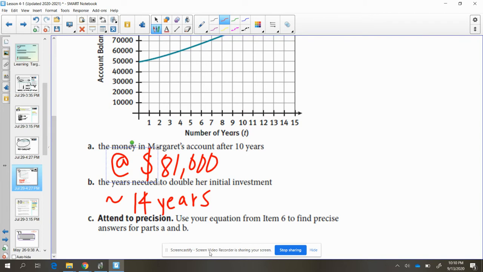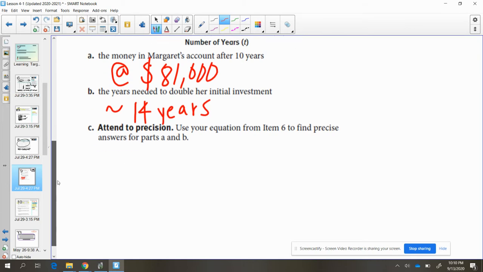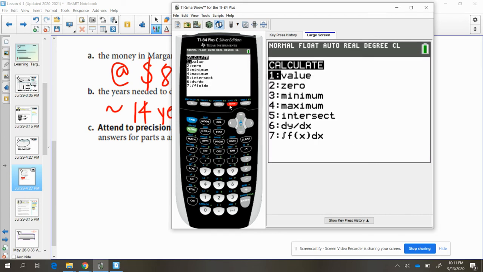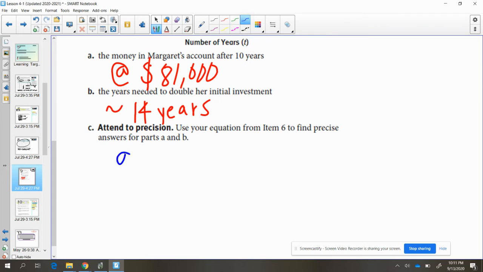Okay, well, we have the equation, and we have either the ability to solve by hand or graphing calculators to test this out. So a couple things we can do here, since we do have the equation on this graph. One thing we can do, if we want the exact value for year 10 besides plugging it in, is hit second calc and calculate a value at year 10. So we can confirm that $81,000 piece here for part A. Again, we can be a little bit more specific: it would be $81,444.73.